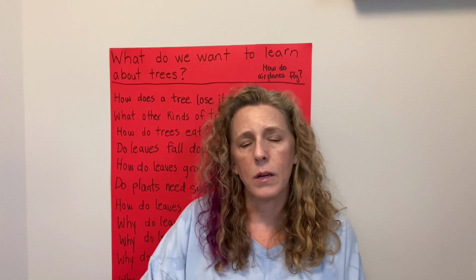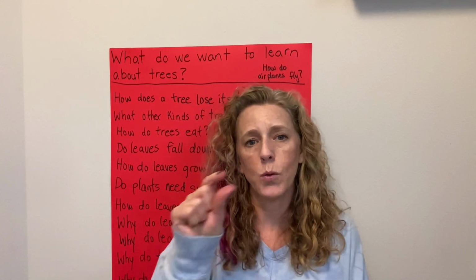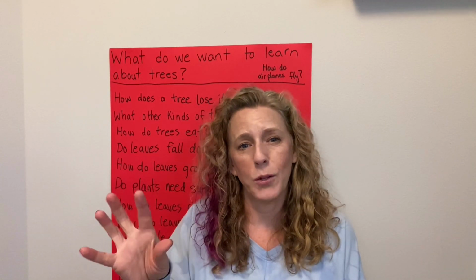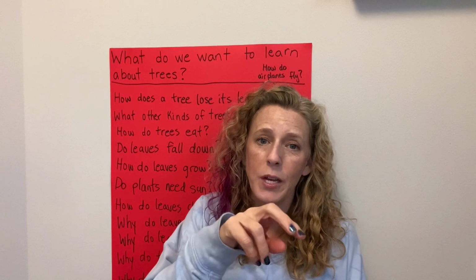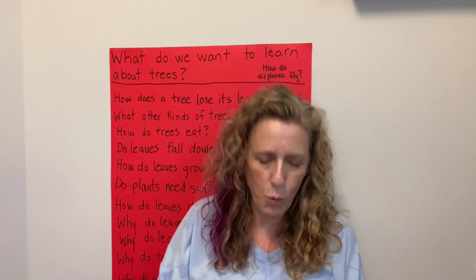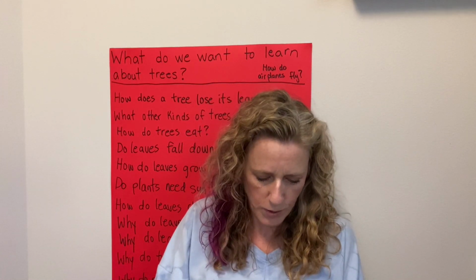So there was a screen recording of birdies going in and out of trees and squirrels. There were 3 of those, and then the kids created their own little story. 2 birdies went in the tree, but one got hungry and needed to go find worms. And so they told their little story, and by the end, how many are left? They were really cute. I really enjoyed reading those.